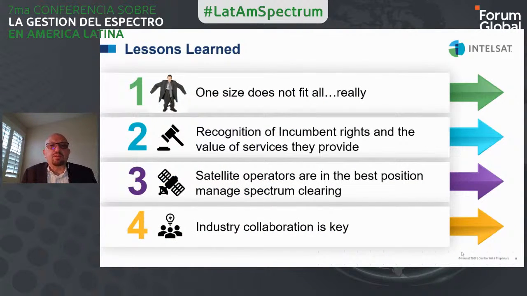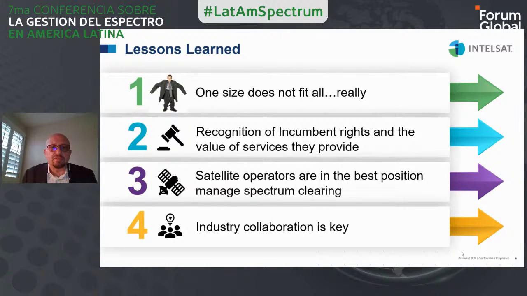What we learned from the U.S. process and from other processes around the world is that one size doesn't really fit all. Certain regions, like Europe for example, rely on C-band a lot less than Latin America does. So it wouldn't be very wise to take cues from other regions that have a different usage profile. The U.S. also has a different usage profile from Latin America. So one size doesn't really fit all. We have to be careful before we make any hasty moves.